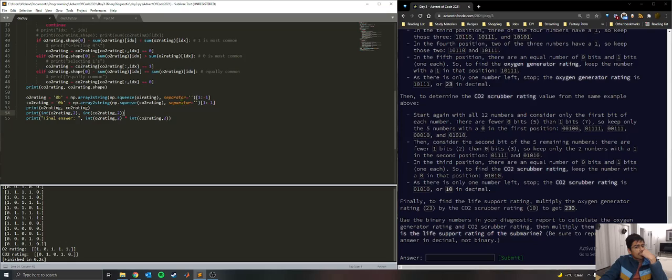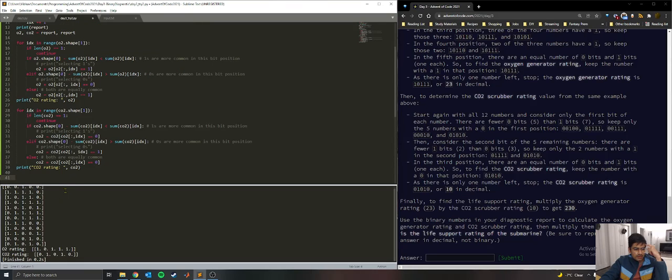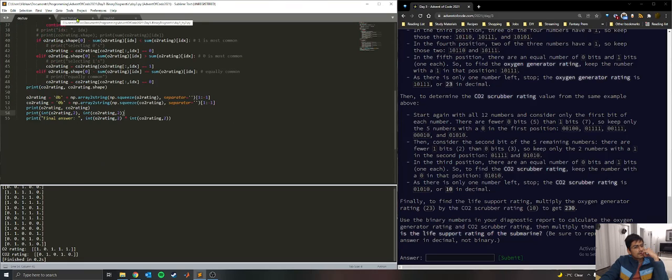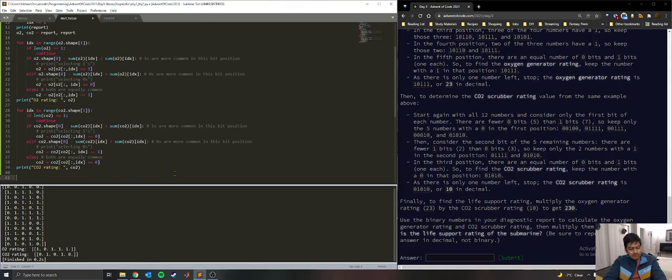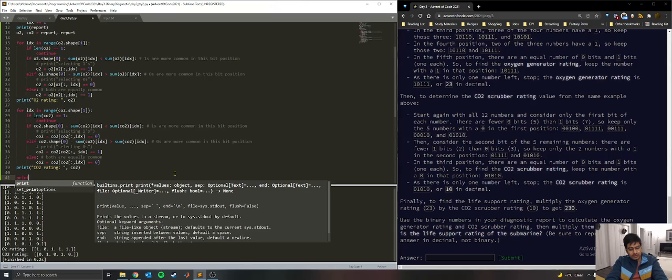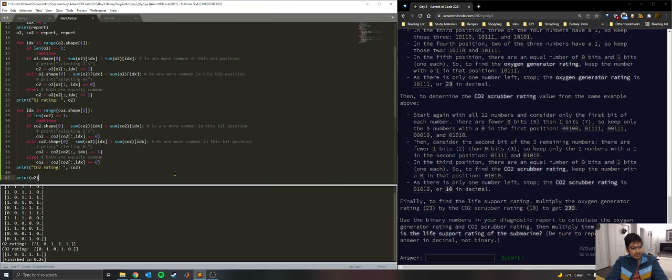Right. Yeah, I looked this up yesterday. This is really not important, but yeah, gotta do it. So basically, if I say O2, then I get this array, right?